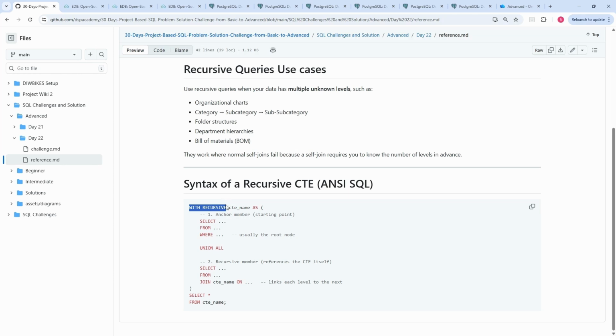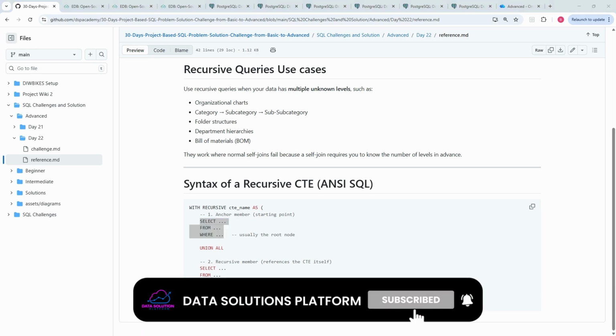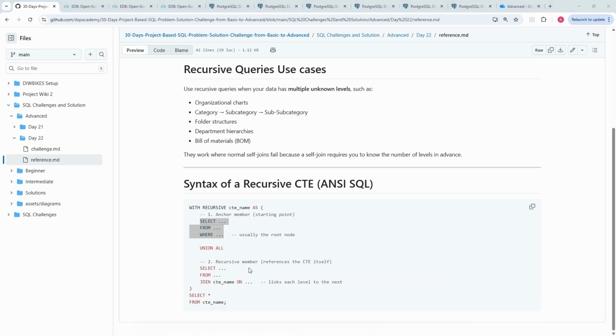Okay, now so let's take a look at the query again. So we start with recursive CTE underscore name. You can call it whatever name you want to call your CTE, but then you now have to deal with two different CTEs within this particular CTE, right? So one we call the anchor member, basically is a starting point, right? It's the starting point. And then the second, we call it the recursive member.